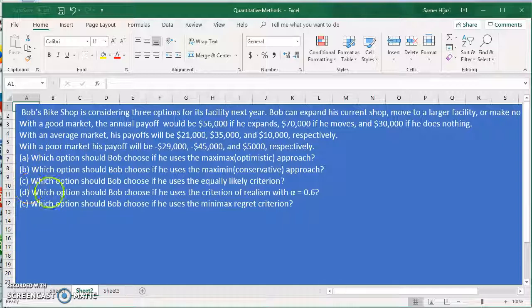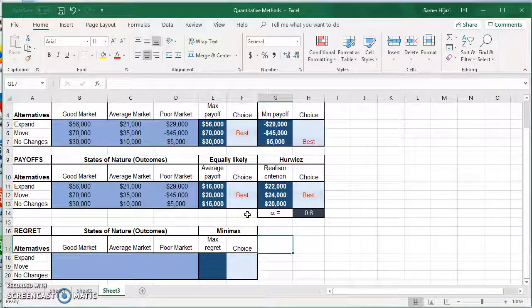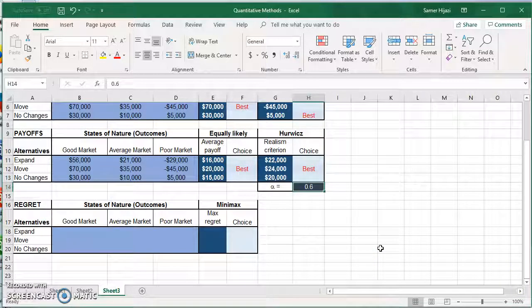We looked in the first video at the first four methods. In this video, we're going to look at the MiniMax Regret criteria, which requires the use of what we call the opportunity loss table. So these are the results from the first video, where we have the max, the min, average, and the criteria of realism, which takes the maximum times alpha, 1 minus alpha times the minimum. And we looked at setting up the if statement to let Excel decide which is the best method for us by selecting if each one of these cells equal the maximum, then display best. If not, don't display anything. And this way, if we change values of the payoff table or alpha, the spreadsheet will give us the right answer right away. Now we're going to look at the MiniMax Regret method.